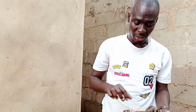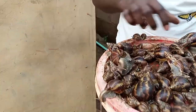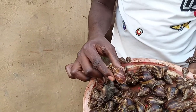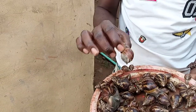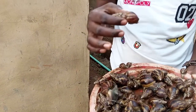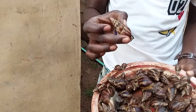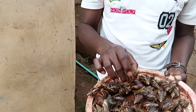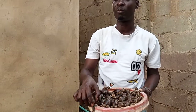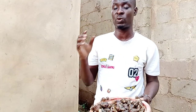Achatina foliaca is usually very long — look at how long it is. This particular one does not grow big. If you are going to do farm setup and grow snails commercially, we do not advise you to raise Achatina foliaca because it doesn't grow big. If you want to grow snails in a greenhouse or pen, we advise you to raise Achatina marginata ovum or Achatina marginata suturalis.